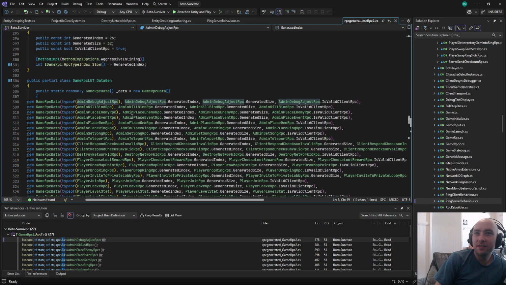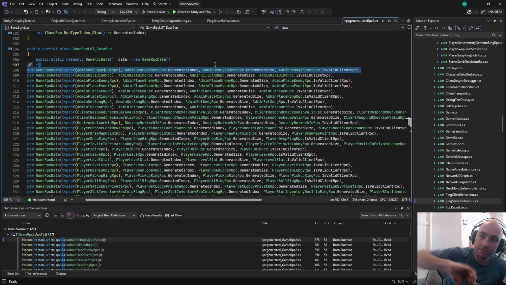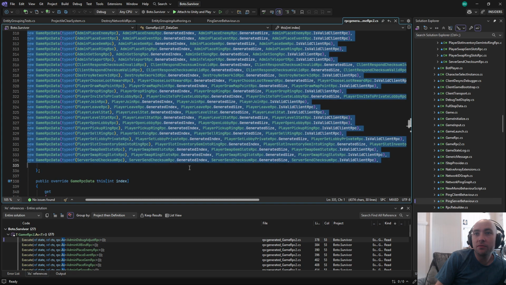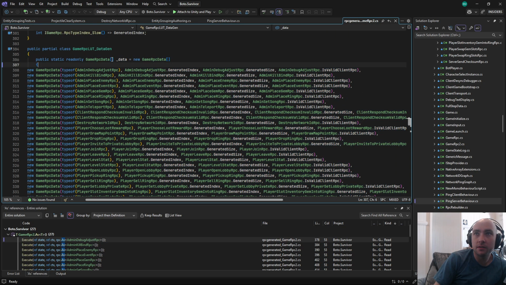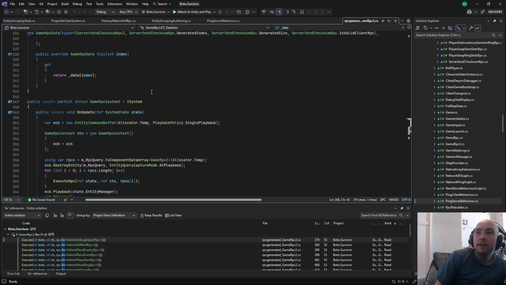I also have this lookup table so that we can access them from index as well, so like back reference them. Because you can get the index for the type, but you can also get the type for the index. This stuff won't work during any Burst compiled code because the type alone is managed, so we can't use this thing here or there.